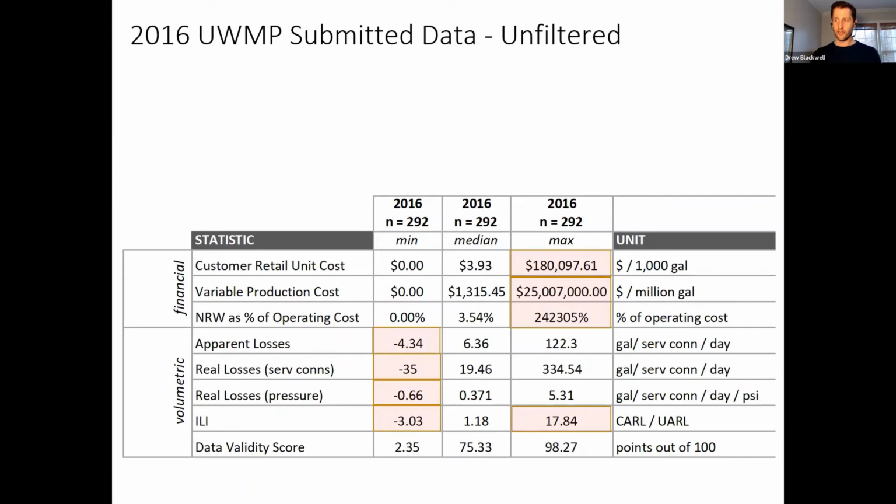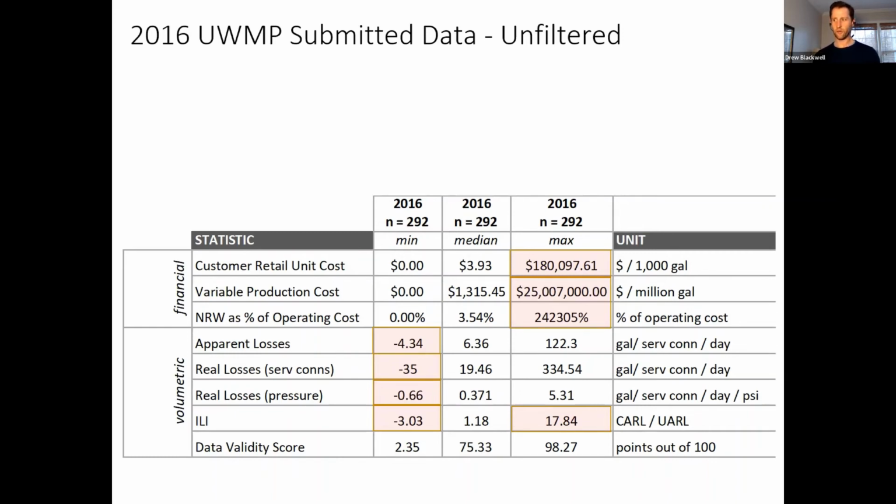So $180,000 per 1,000 gallons. That is certainly an unrealistic input there. But look over on the bottom left of that column: negative losses, right? I think we can all agree that negative losses is an unrealistic result in calculating your water losses.